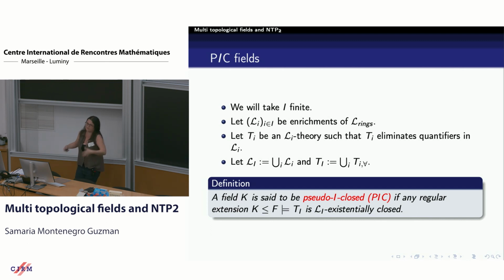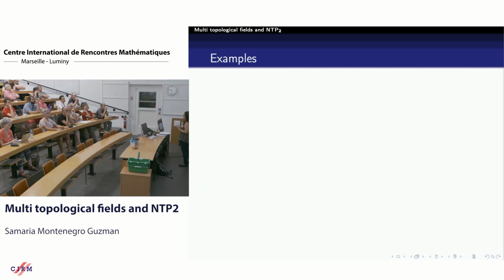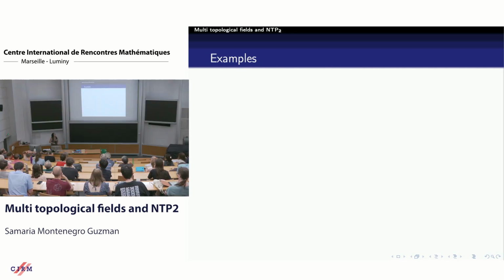So that means that it satisfies the universal part of each Ti. So in particular, again, if you have Ti, for example, the real closed fields, that just means that K has n orders, okay? So you are existentially closed, but now in the bigger language, okay? So now we can have a lot of questions, for example, are they the same or not? Or what relation is there between PTC and PIC, for example, for a particular theory T, okay?